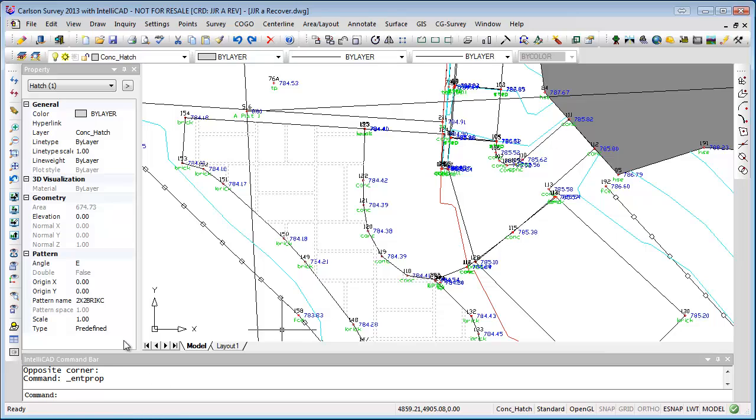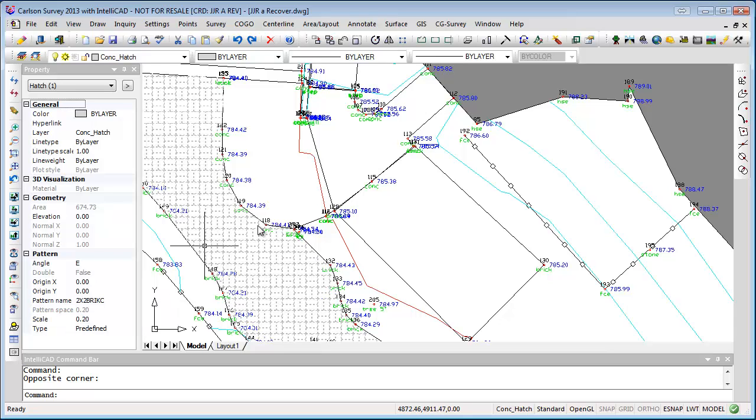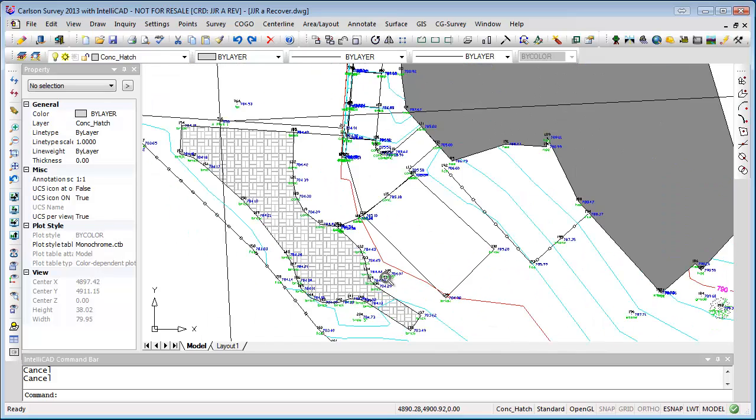And we would need to make it a little bit smaller probably, I don't know. Try 0.5. Yeah, it's a little tighter, might even have to go smaller than that. Try 0.2. I would have to look at that. I'd have to print that to see if that looks good.